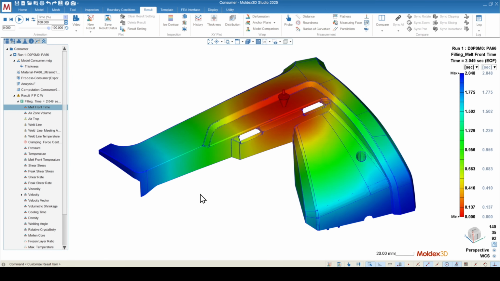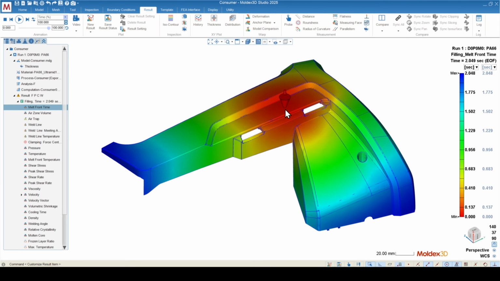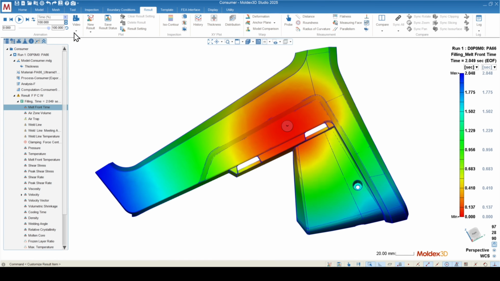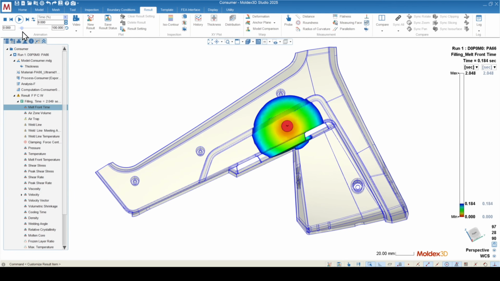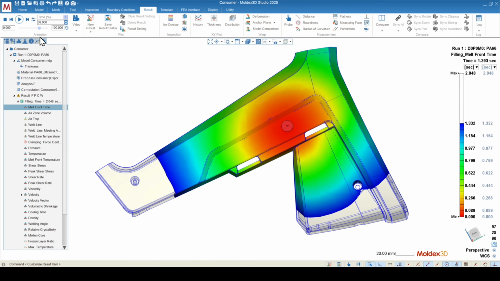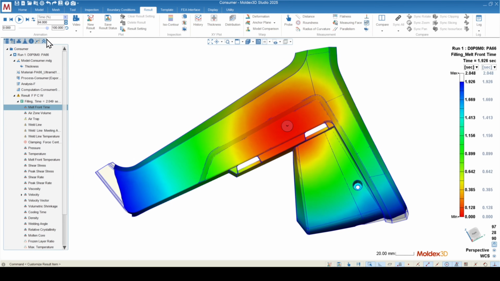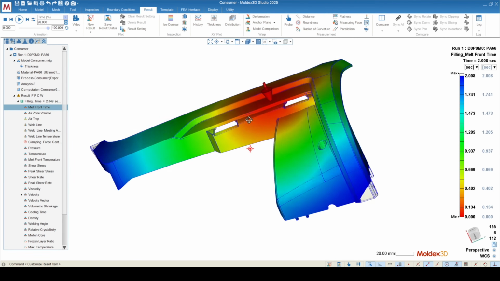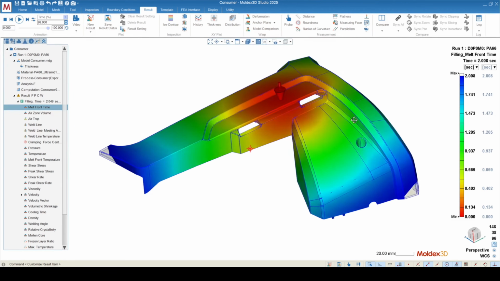The next question that we need to ask is whether the flow is balanced or not. The gate location that we choose is not only important for how the plastic is going to flow through the geometry, but also for how the part is going to perform in the intended application. In this case, I put my gate central to the part geometry so that the flow radiates outwards from the center to the end of fill. Ultimately, I want these end of fill regions to fill out at relatively the same time. This is what we call flow balance.